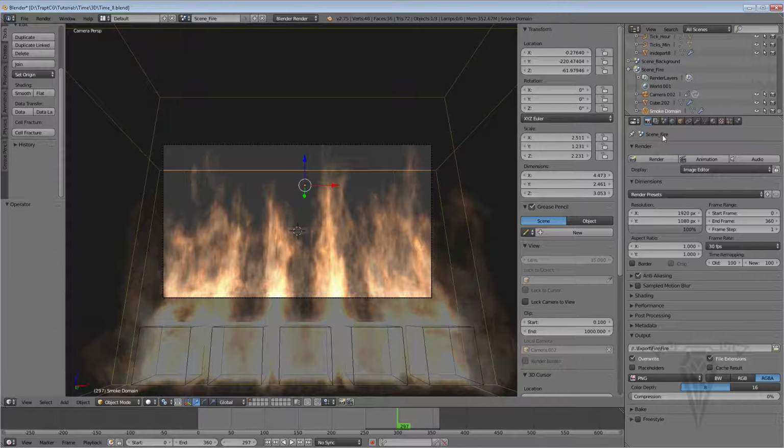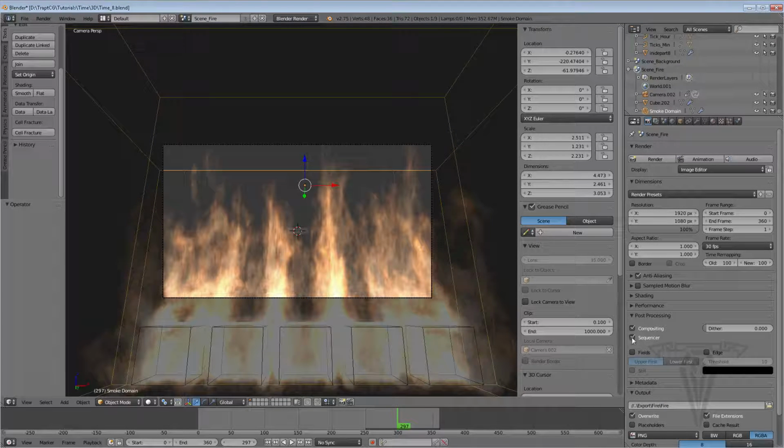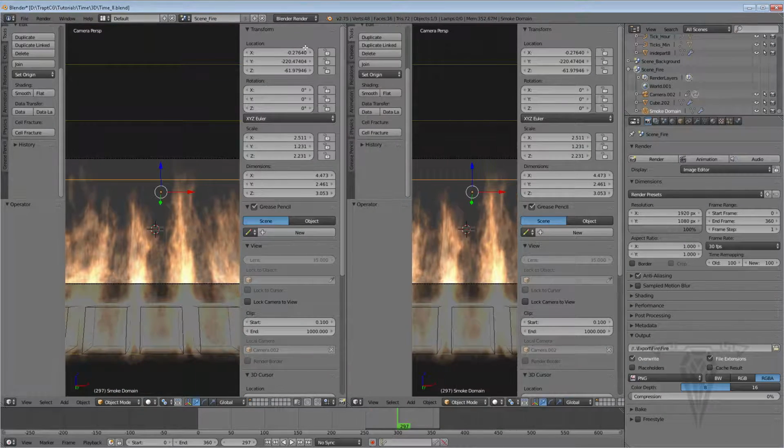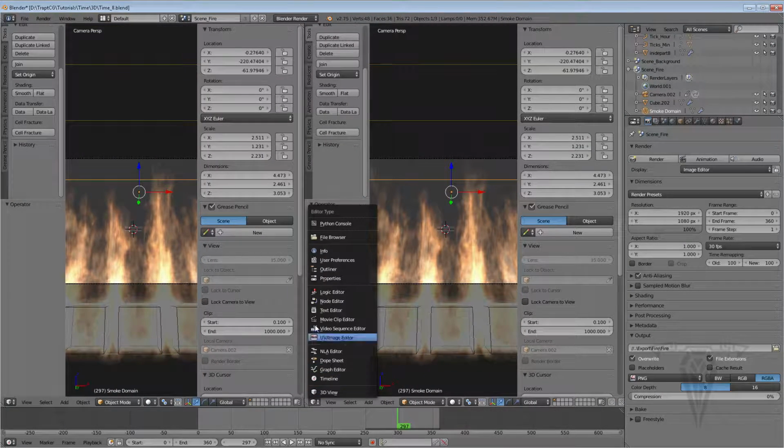Frames per second. Oh, no, the nodes. Because we copied this from scene 1, in fact, let me just show you something. Right here, compositing. The compositing is sequencer. So that's going to render out anything in those 2 elements. I'm actually going to come in here, let me open this up, and switch this to the node editor.